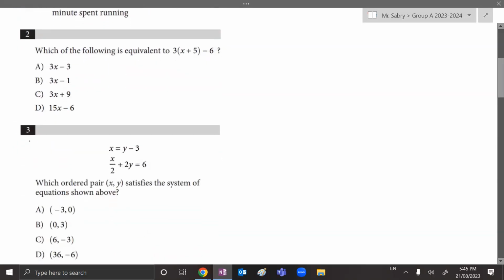Once you go through number 2, don't forget, raise your hand or sign if you don't understand anything, please. When you work on number 2, it's just a mathematical expression, and they're asking what's equivalent, equal. Whenever I see a number before a bracket, it means it's multiplied, so I'll distribute it, and that would give me 3x plus 15, and then the minus 6. Like terms together, the 15 and the minus 6, then this would get me 3x plus 9 as the final answer. Look at the choices, and it's still choice C as well.